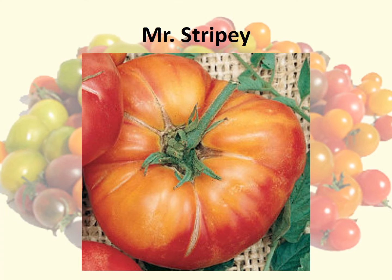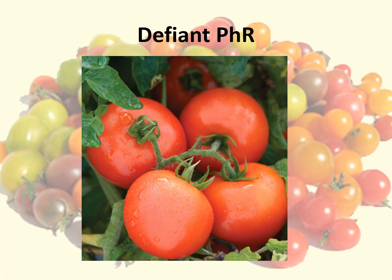Now, some of the new ones that have come down the breeding pike, as they say, one named Defiant. This was bred by Johnny's Seeds several years ago, and it has very high resistance to late blight and intermediate resistance to early blight. And early blight is the one that really, really devastates home garden tomatoes. This is a determinate type. It's 70 days. It's something you may want to try.